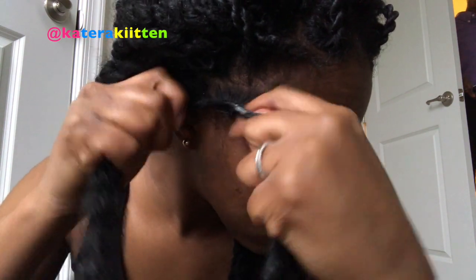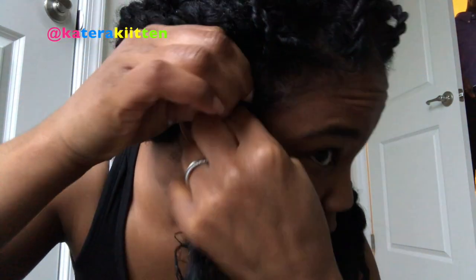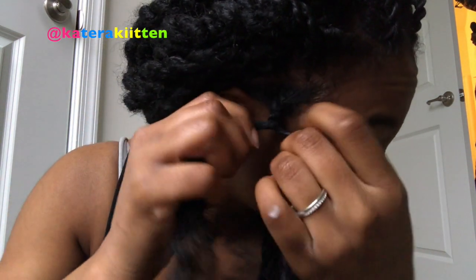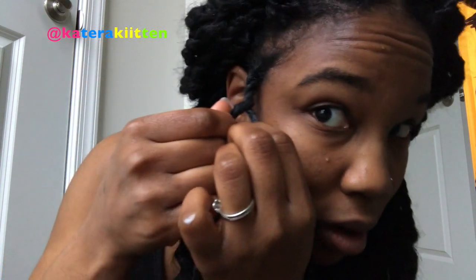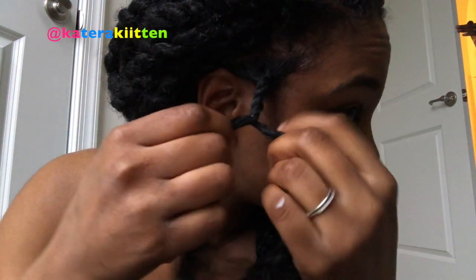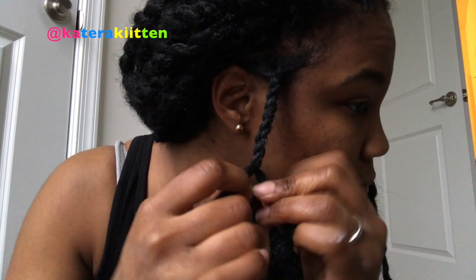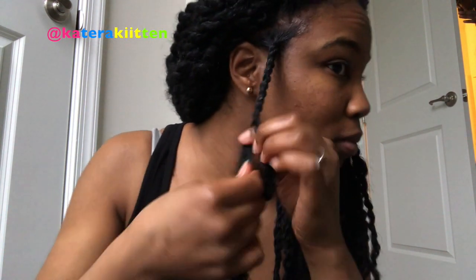And then once it's close, I take the twisted side on the left over the untwisted side on the right, and then I begin twisting them like normal. And as you can see in the video, it gives the illusion of an invisible root. So it just looks like it's my hair. And then I'm just going to twist all the way down.